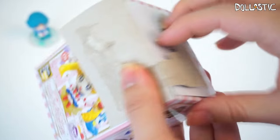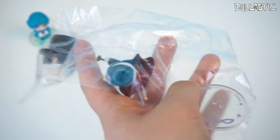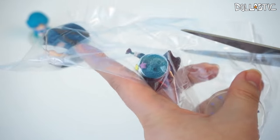There are 6 in this collection. Unfortunately, I only have 5 boxes, so I'm definitely not going to have a full collection. But, oh, I got Tuxedo Mask! He also came in 3 different parts, or 1 base and 2 parts.